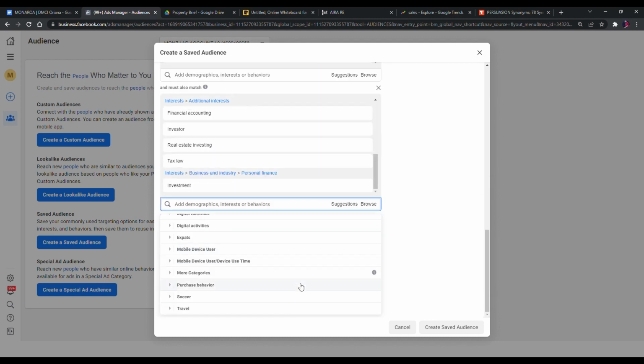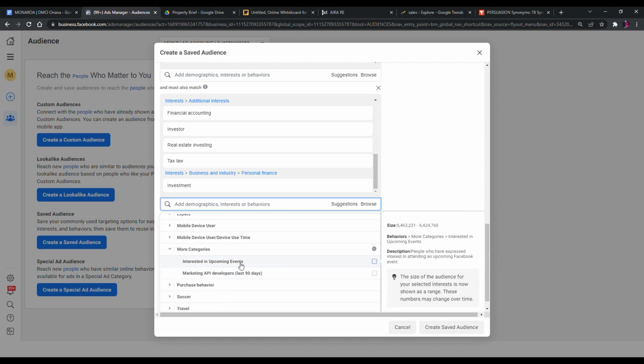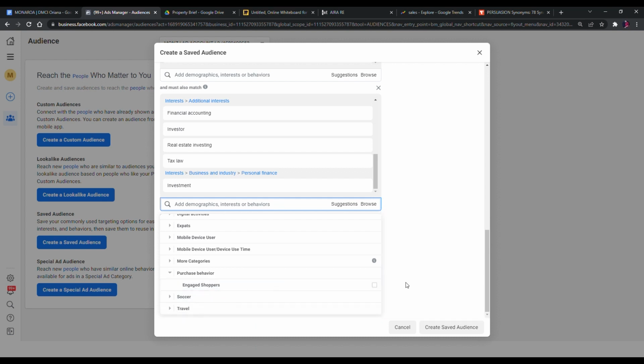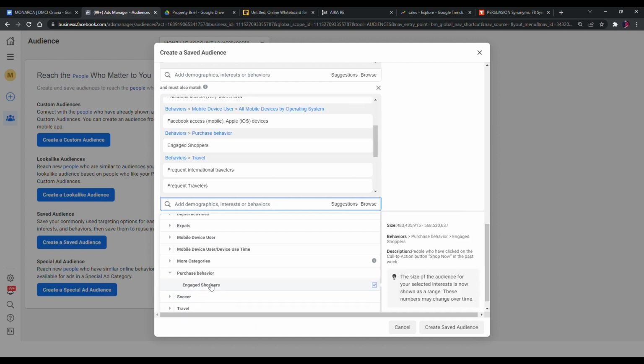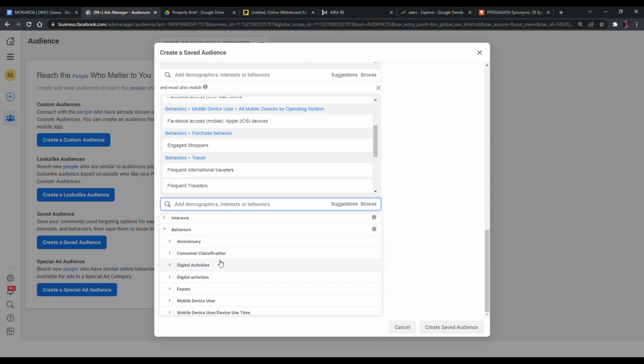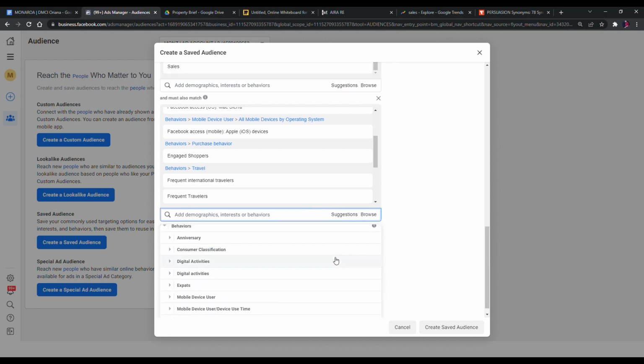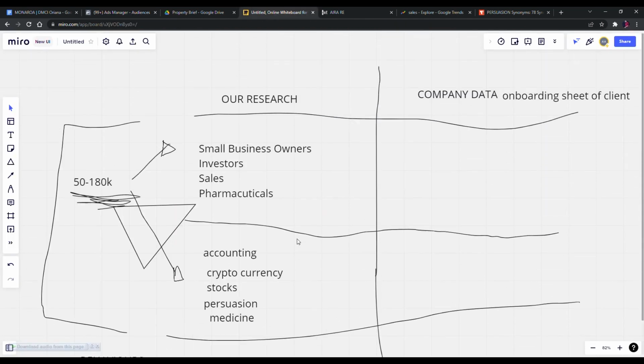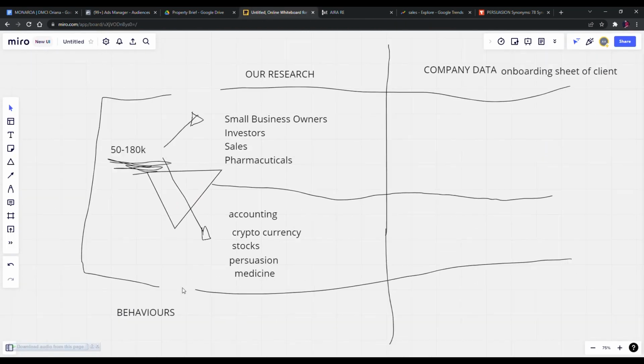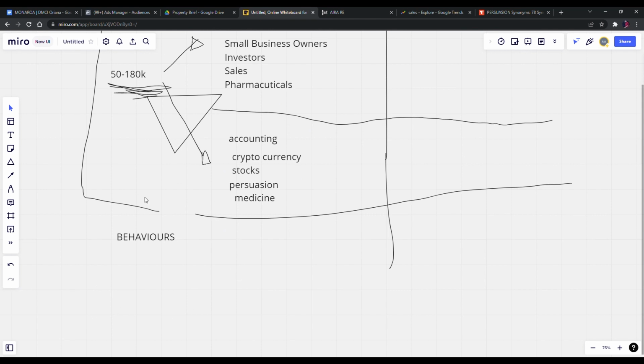Let me search for a lot of other stuff, more categories. Here's something you can add: engaged shoppers, because they're mostly in the mindset that they always want to buy, and that's going to be a lot easier for you to invite these people into site trippings as well. So basically that's how we make our no list targeting audiences. The first one is to gather your own research, then use the Ninja psychographic research, and lastly, use the behaviors as well.